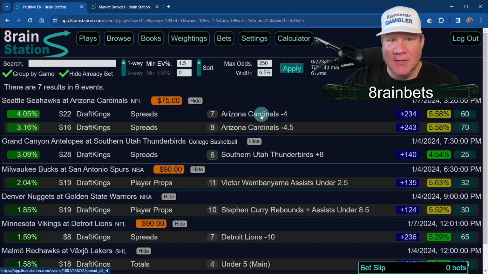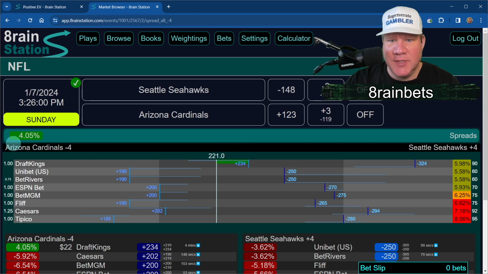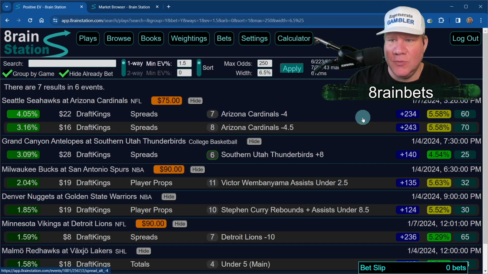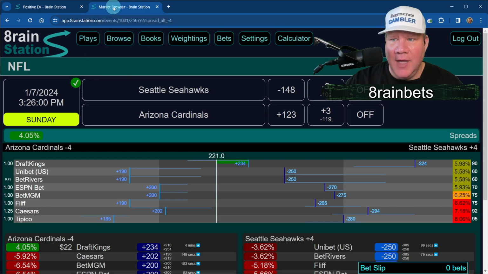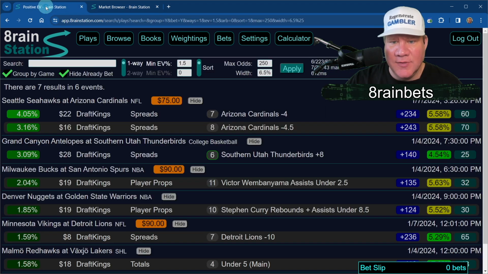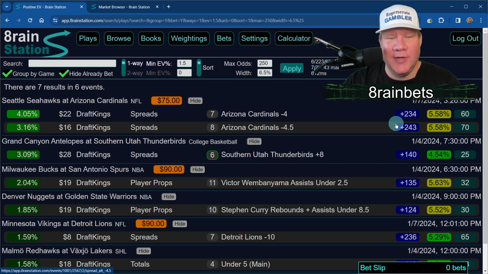This is obviously the bet details. If you're betting for this 4% calculation, the Arizona Cardinals -4, that's what's here. That's the play that they're going to recommend that you make. Again, we have a separate video on the bet details screen, so we'll cover that later. Plus 234, that is the odds at which you're going to make that play. Those are the odds at DraftKings, and you'll see that on the detail screen as well, because that's where you're going to be determining whether or not you're actually going to make the play.